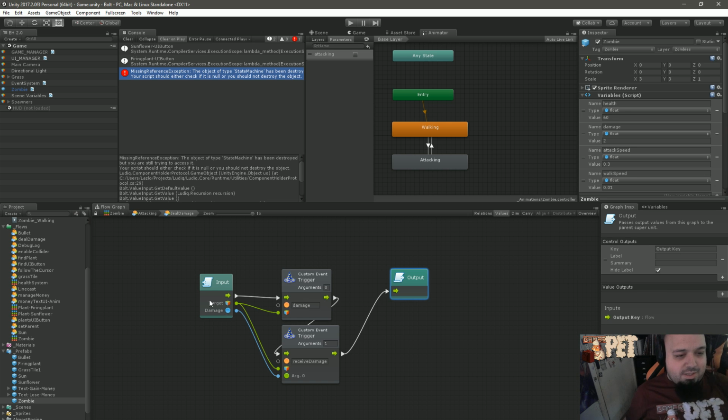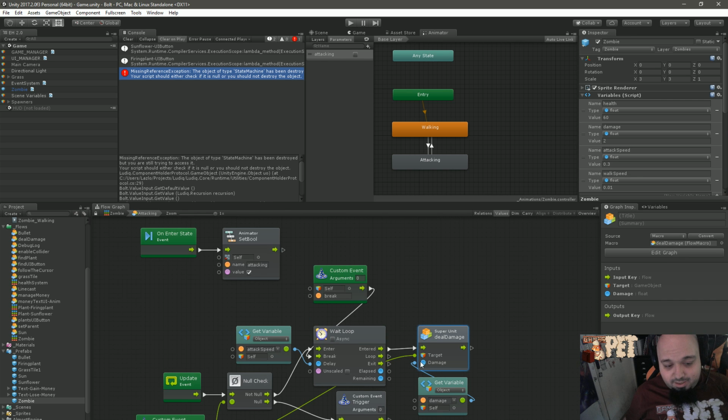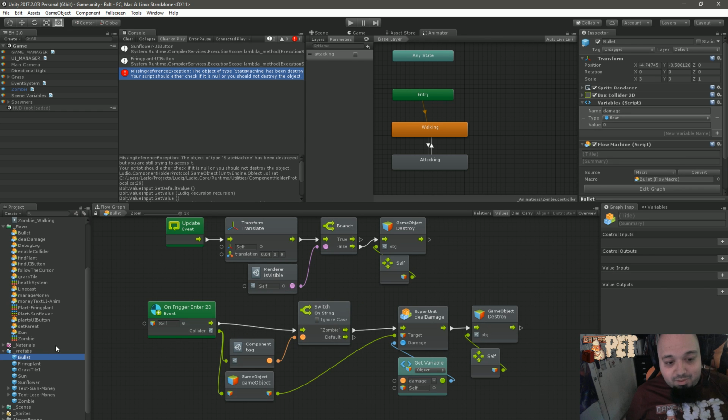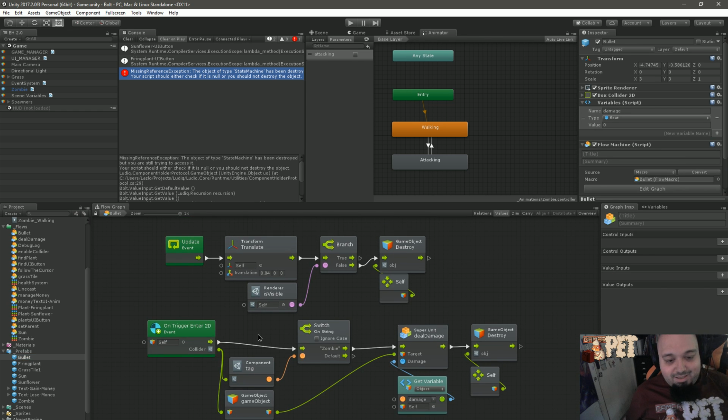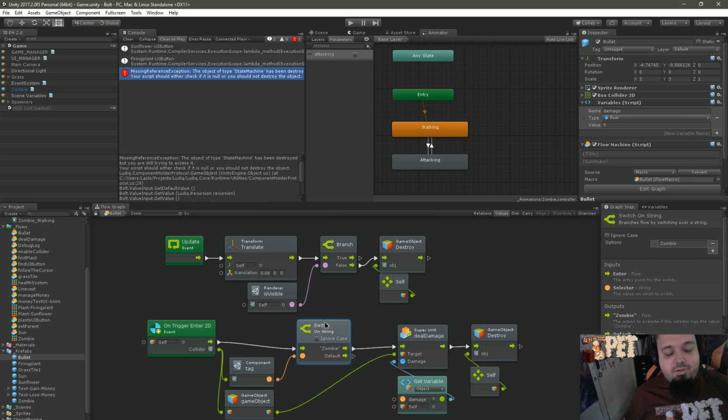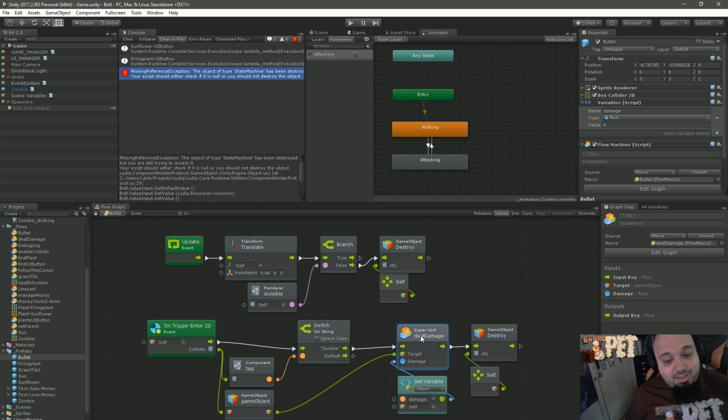Now this is probably not making sense right now for you, right? I mean, what's the target? Our target is the target that we receive, the target that we are colliding, right? And the bullet, let's look a little bit at the bullet so you can kind of get the whole idea. The bullet also has an on-trigger event with the tag where it's checking to see if it's colliding with a zombie. If it's colliding with the zombie, we deal damage to the zombie, and then we destroy itself.